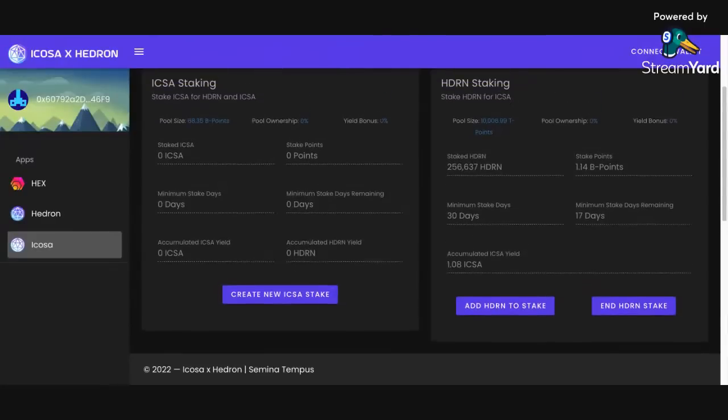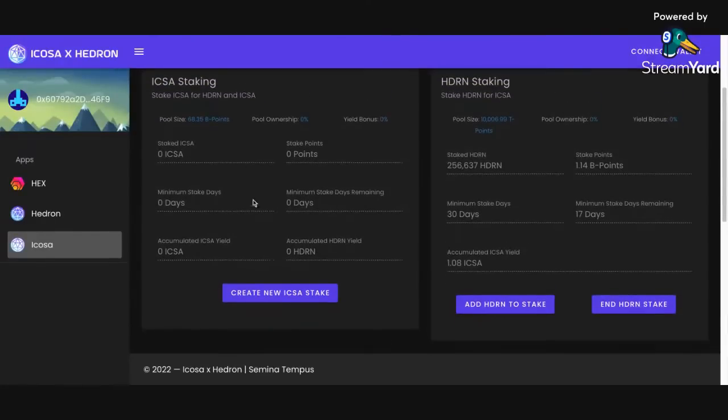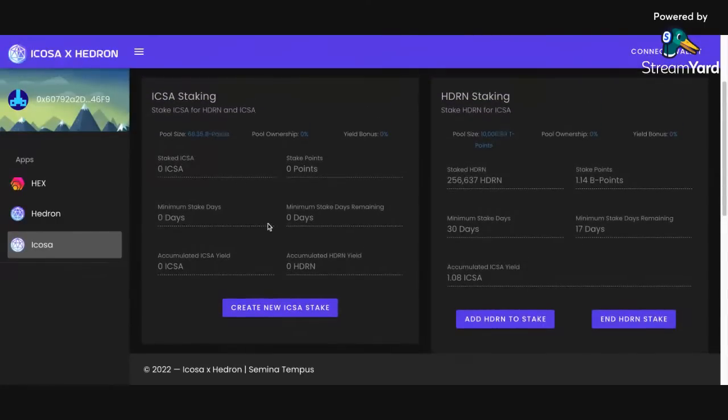Now, again, like I said, there's some strategies that you can do for the Icosa staking and there's reasons why you would want to do different strategies. I mean, you don't want to just arbitrarily do something without having a direct thought process on why you would want to have access to funds in maybe 30 or 90 or 180 or 240 days specifically by breaking up your funds. And there's many ways to break it up. Like maybe you want to go 360 days for your majority.